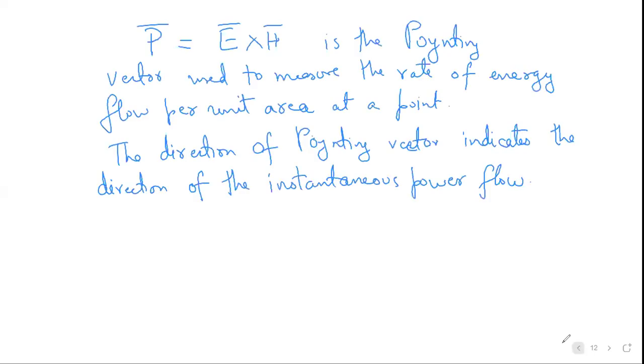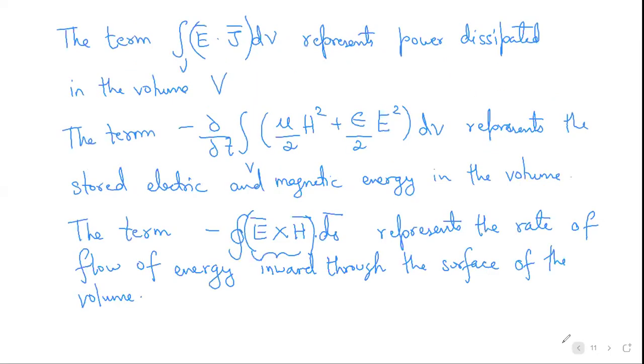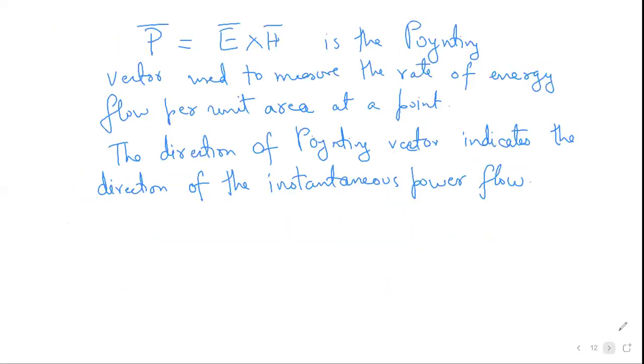But the main crux that you need to understand is the significance of the power flow, that is the Poynting vector, has so many components. There is power dissipation, there is electric energy storage, magnetic energy storage, and then you have a power flow. Okay, a lot of things are involved when you have power flow. Having understood this, let us now look at the revision points.